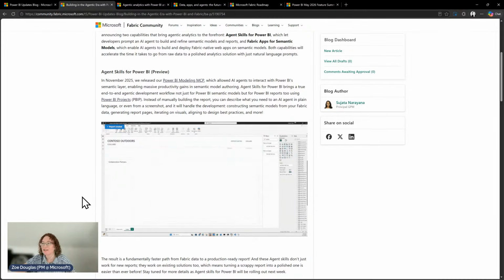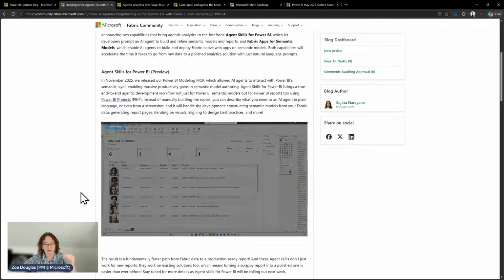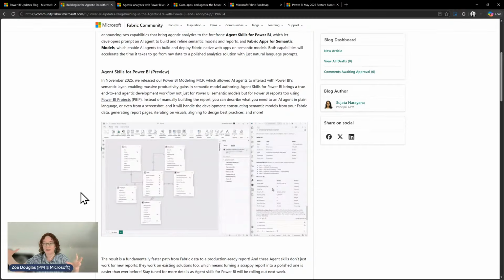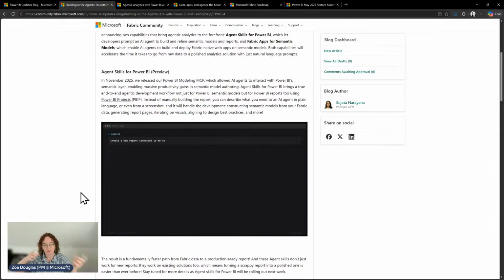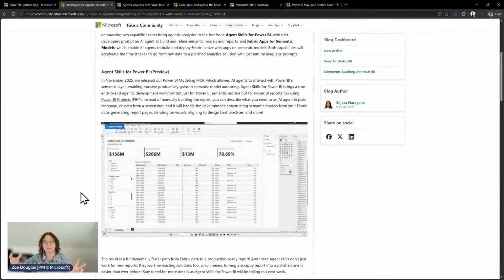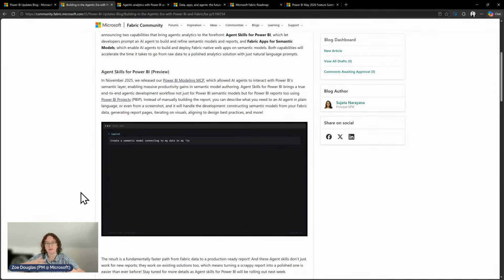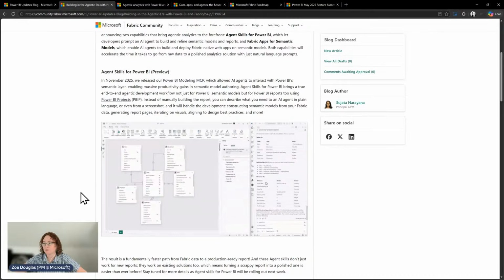It's not out just yet, but it's really cool because it has that kind of capability. What really is cool about it is that you can take that and have that kind of interactive session with it, which is the beauty of Power BI. You think about it: you bring in the data, you're building this report, you see how the data is flowing, you see the calculations in the visuals, and bringing that to it as well.